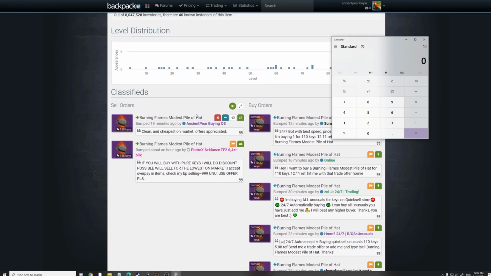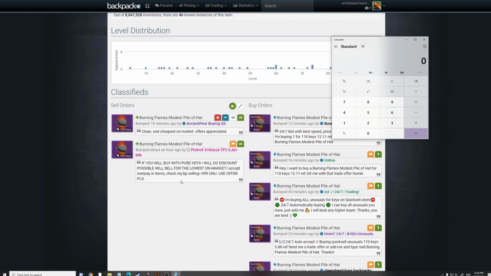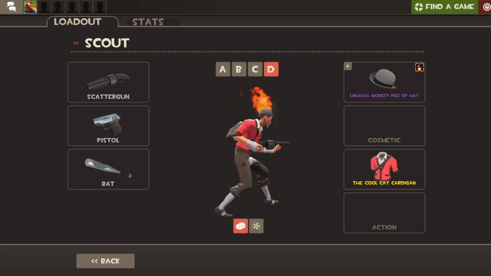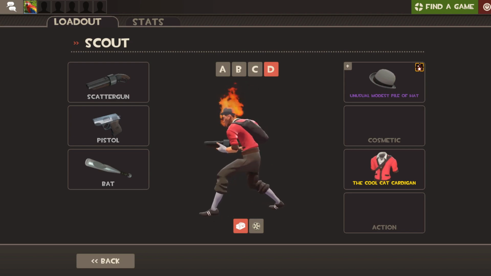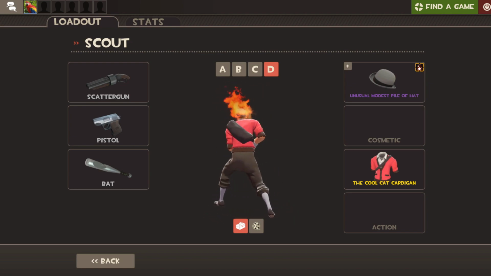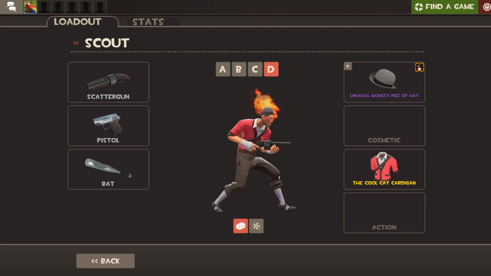That is pretty sick. This also looks pretty nice on all the classes. So here's what it looks like. Modus Pilot hat is probably one of my favorite all class hats. Some people hate it, especially in low tier effects, but I think it looks pretty nice. It looks pretty good for a lot of things. Hopefully I'll be able to get at least 130 for this, and then I'll make a ton of profit.